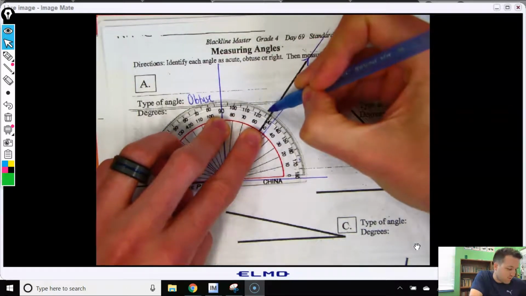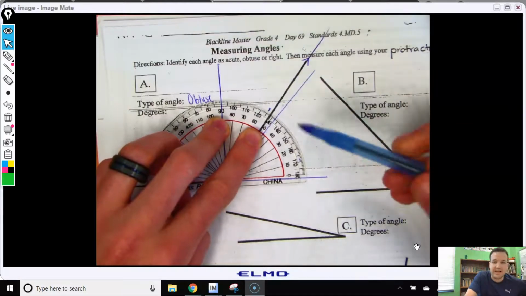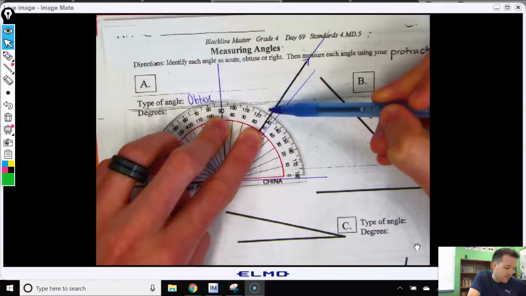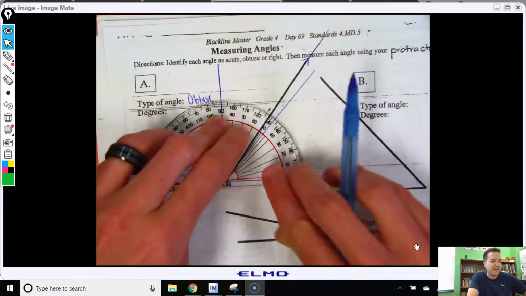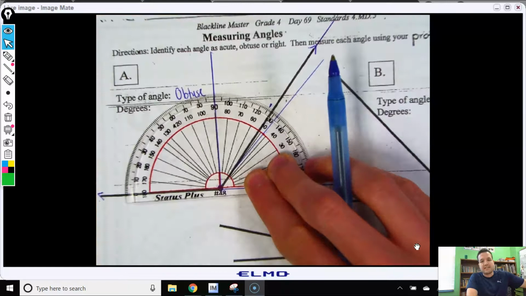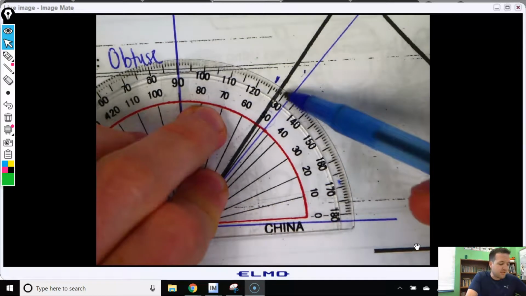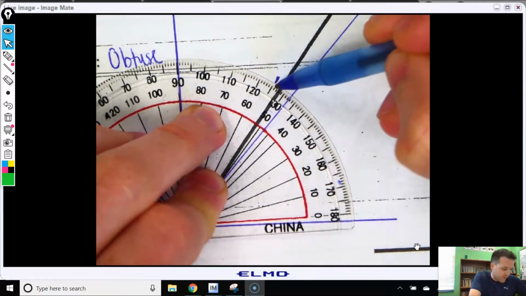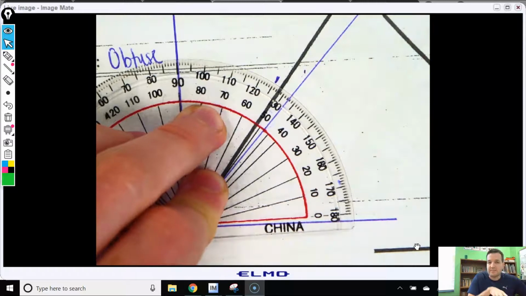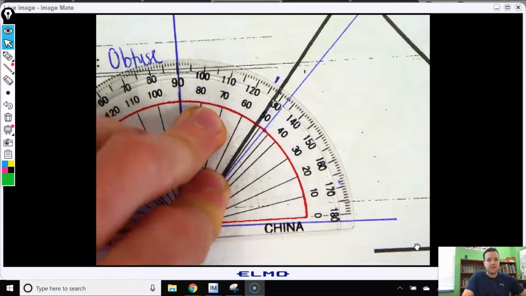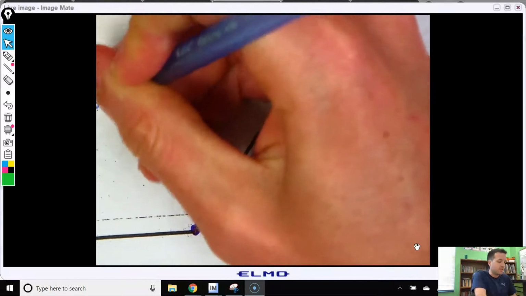Now, here's the 125 degree tick mark because it's the halfway point in between 120 and 130. I could count 125, 126, 127. For me, it's looking like it's on the 128 degree tick mark. Now, I know that's insanely difficult to sometimes find, but if I zoom in, you can kind of see on mine, here's 125, here's 126, 127. I can see those tick marks. I can't see the 127 or 128 tick mark because it looks like the ray is going right through it. This would be 129 and that would be 130. So I would say that this angle is 128 degrees.